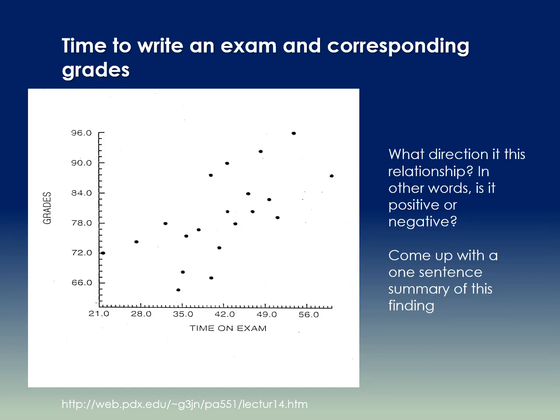And this is the scatter plot that we get. We actually see a positive relationship. So this is what the data is telling us, that as time on the exam increases, one actually gets better grades, okay? And so this answers part of the question over here on the side. What is the direction of the relationship? So we would call this a positive relationship, right? As time on the exam increases, so do grades.